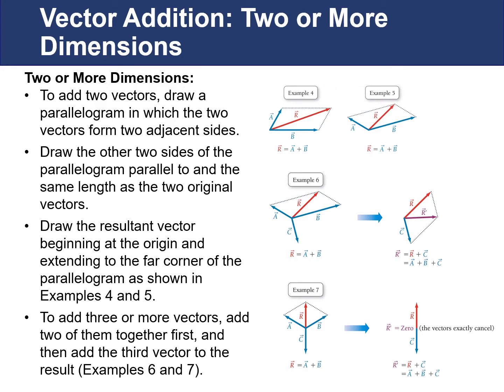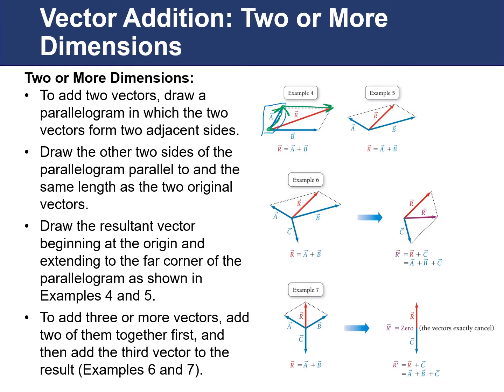Another method for adding two vectors together, which is very similar to this one, is to take our vectors, draw one, and then start the second one where the first one ends. So let's say we were taking vector A that we have here, and we're going to add our vector B. So we would first draw our vector A, and then we would draw vector B starting at the end of vector A.